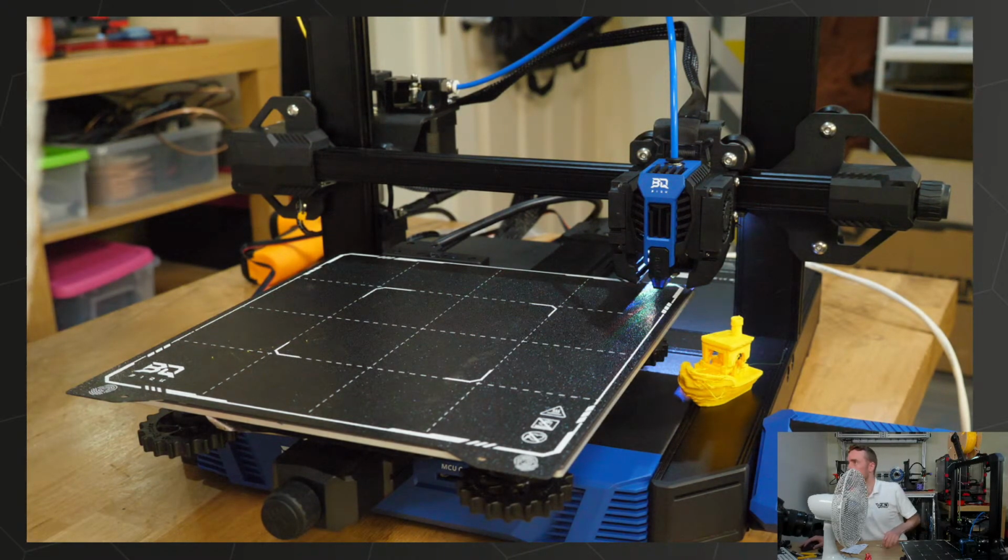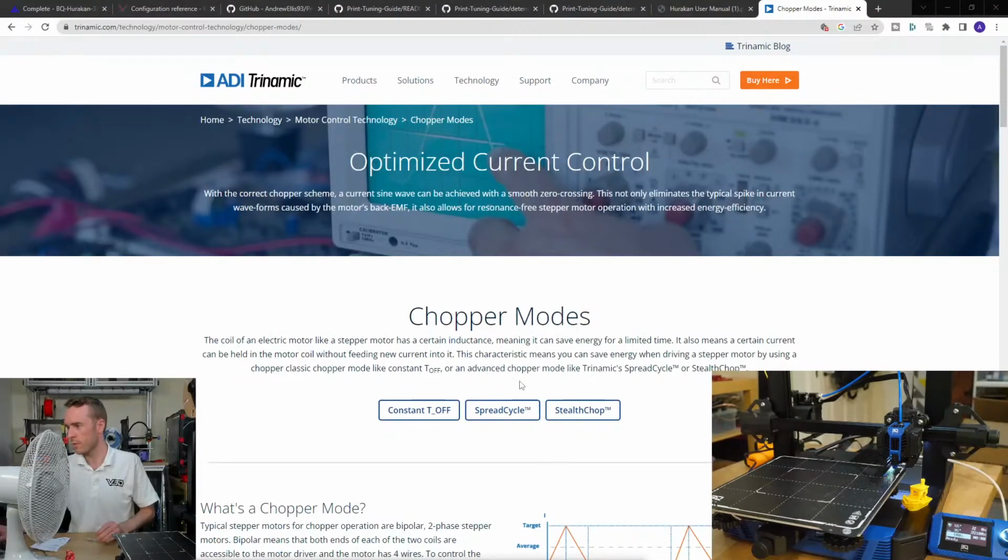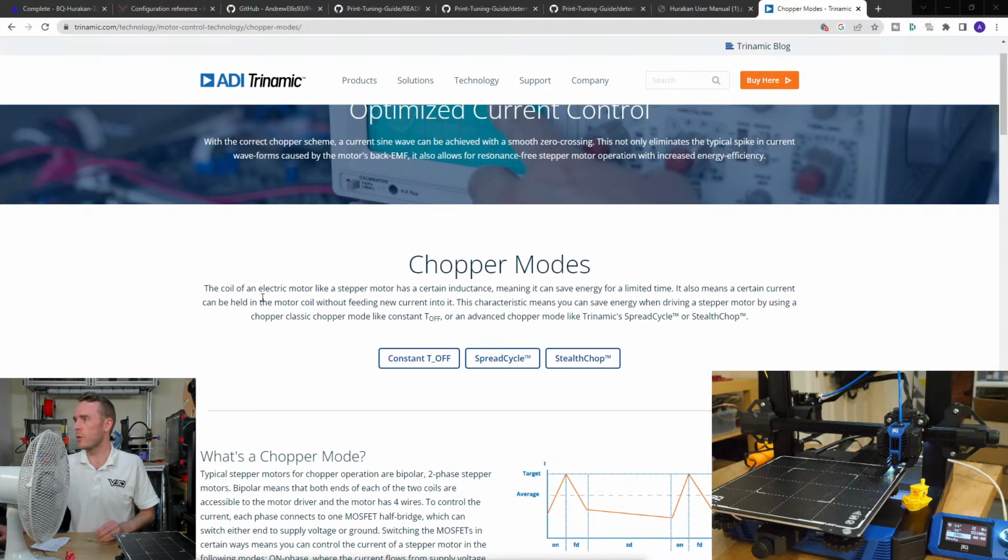So for the difference on chopper modes, this is Trinamic. The coil of the electric motor, like a stepper motor, has a certain inductance, meaning it can save energy for a limited time. It also means a certain current can be held in the motor coil without feeding new current to it.